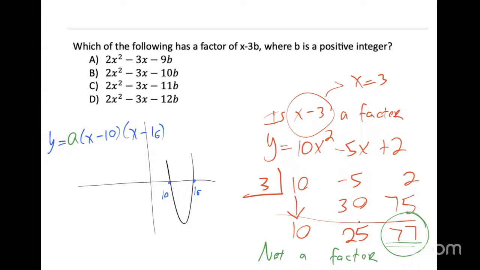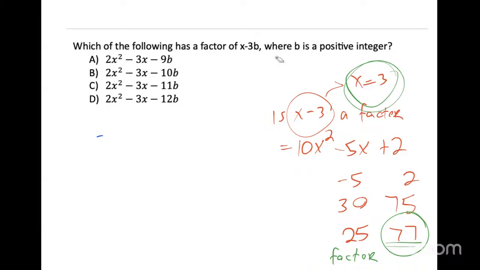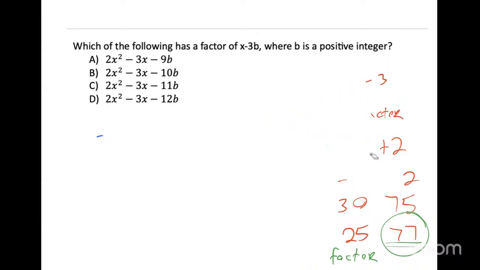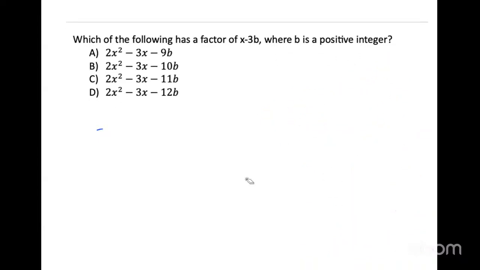So whatever parabola we have going on, we know it's not hitting the x-axis at x equals positive 3 because x minus 3 was not a factor. Now let's bring it back over to this hard question that any high-level student, if they were practicing for their SAT, wouldn't know how to do unless they learn how to do it here or with any other tutor. So let's go ahead and find out what the root would be for x minus 3b.